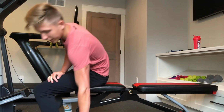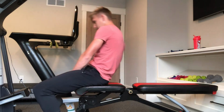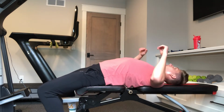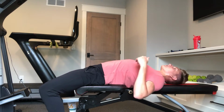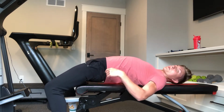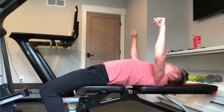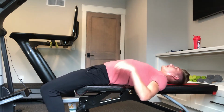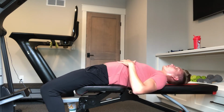I'm just going to set this down real quick. So I'm all set up, everything, get lined up, arch my back, and you'll even see this lots of times when I post benching videos, you'll see my butt comes off the bench just because I'm driving with my legs. So you're going to come down, and obviously, if the butt comes off the bench, it just means you're driving with your legs.